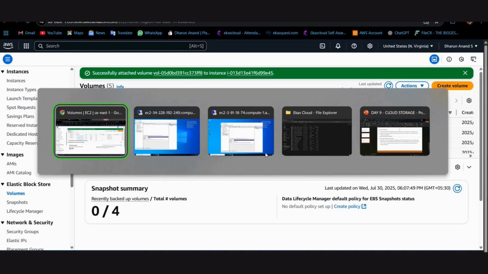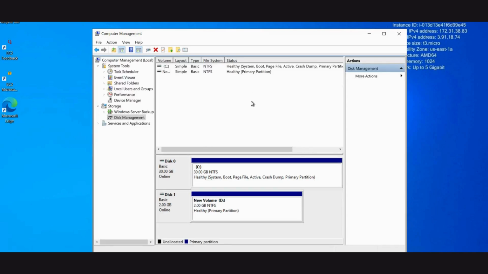If we go and see now, in the other instance, the Windows 2 instance, the same disk 1 which was in Windows 1, we just detached and attached to the other instance. After this, we want to delete everything.